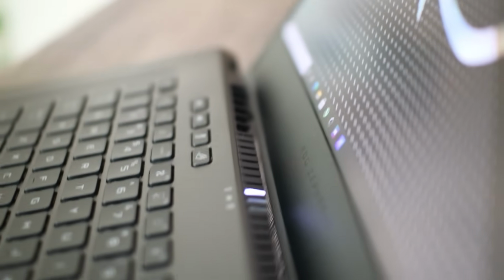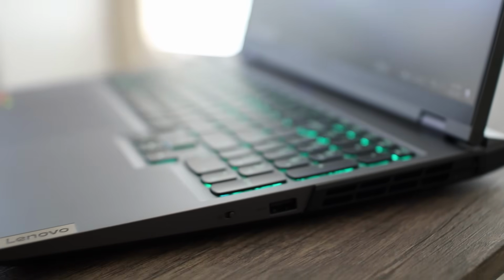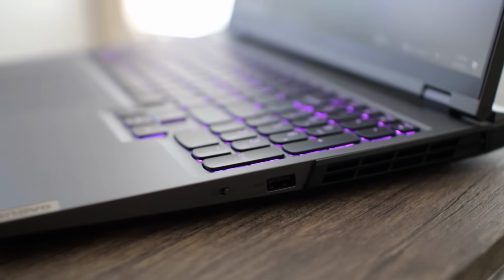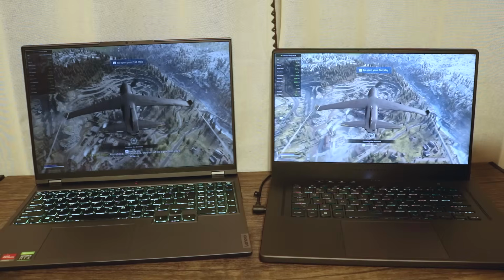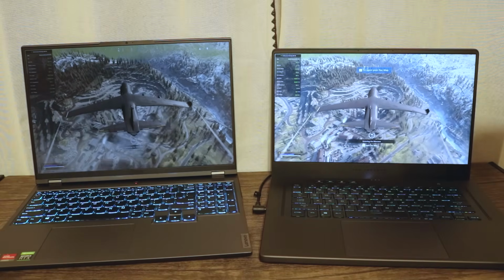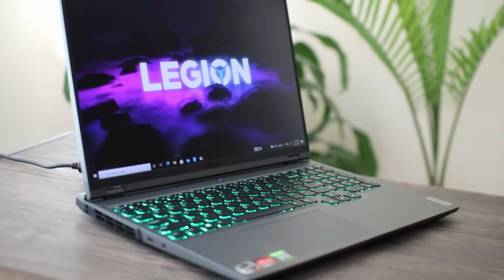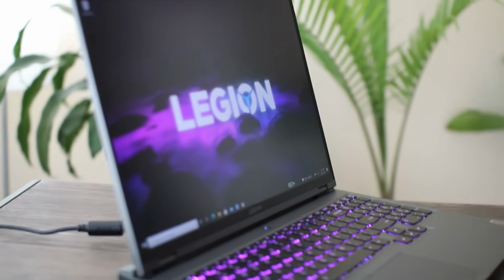So my big point here is, the Legion 5 Pro, sure, it has some great specs on paper. It has that 40 additional watts to the GPU, but I don't think they're being utilized to the best of their ability. I'm not really sure if this is a design because of Lenovo or what. Those 40 watts aren't really leading to much additional performance, if any at all. Sometimes even falls behind the 100-watt GPU in the G15. So that's just crazy to me.